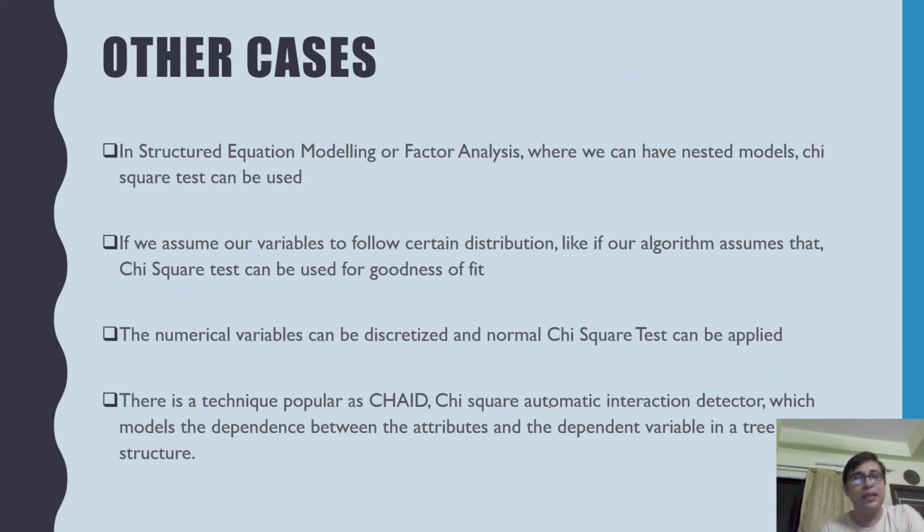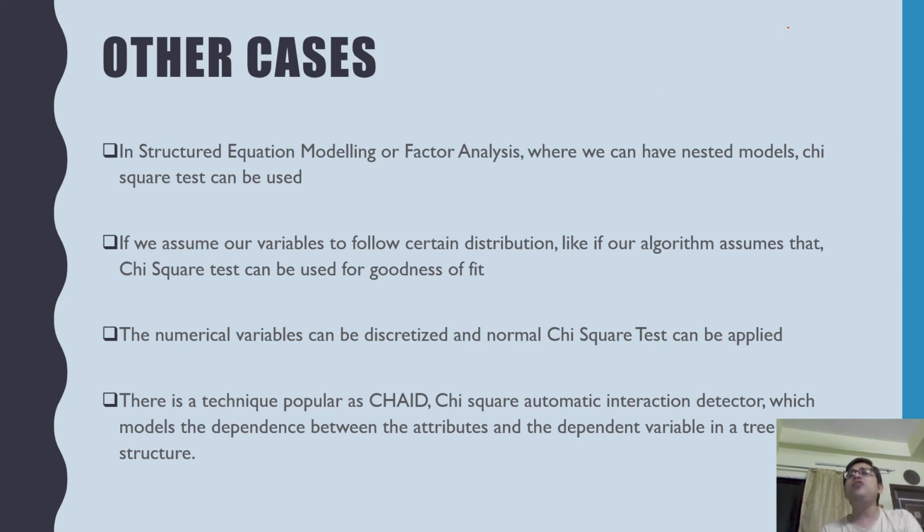There are some other use cases. One is called structural equation modeling, which is very popular in social science, where you try to find latent factors, which you cannot observe. There, you can have different models, and one model can be completely encompassed in another model. In such a case you call them nested models, and the difference between such models can be tested using chi-square. Also, one very important application of chi-square is goodness of fit.